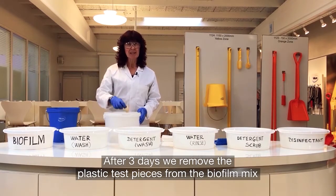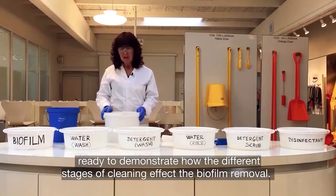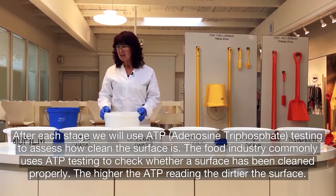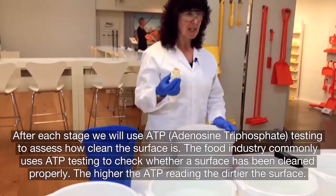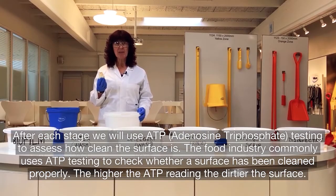We then remove the plastic pieces and place them into a bucket. What I'm going to show you is the effect of the different stages of cleaning on the biofilm removal. The first stage is to take a small plastic piece and just wash it in water. And after we've done each stage, we'll use ATP to measure the effect of each cleaning stage.